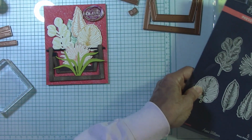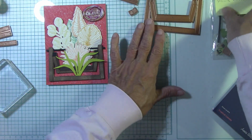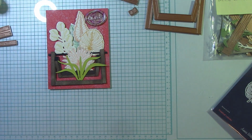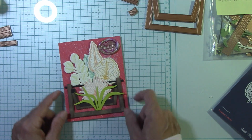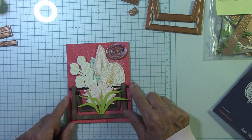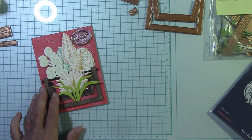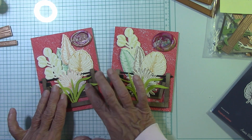So it's the propagation garden with the tropical leaves. And this is the frames. I use the frames. I just love them. They're just too cute. I know you guys will have a ton of fun with this collection. And I love this wax seal. Just so pretty. And I used it as the sentiment. So here is our card for today. I hope you guys have a wonderful afternoon.